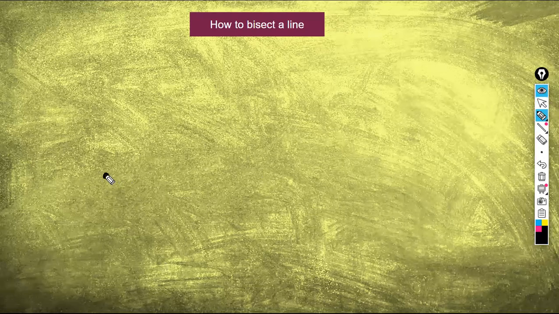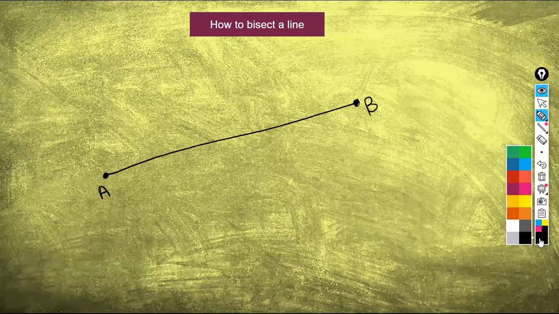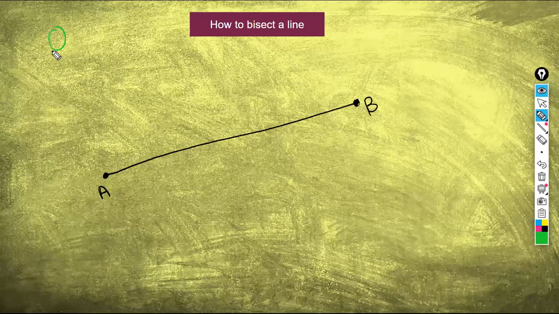So let's say you have a line here, the line AB. It starts at A and ends at B. And you want to cut that line exactly in half, okay? What you need to do is take your compass. Your compass is this here, the thing that has a point on one end and the other side holds a pencil. I know everyone here should know what a drawing compass is, right? Great.